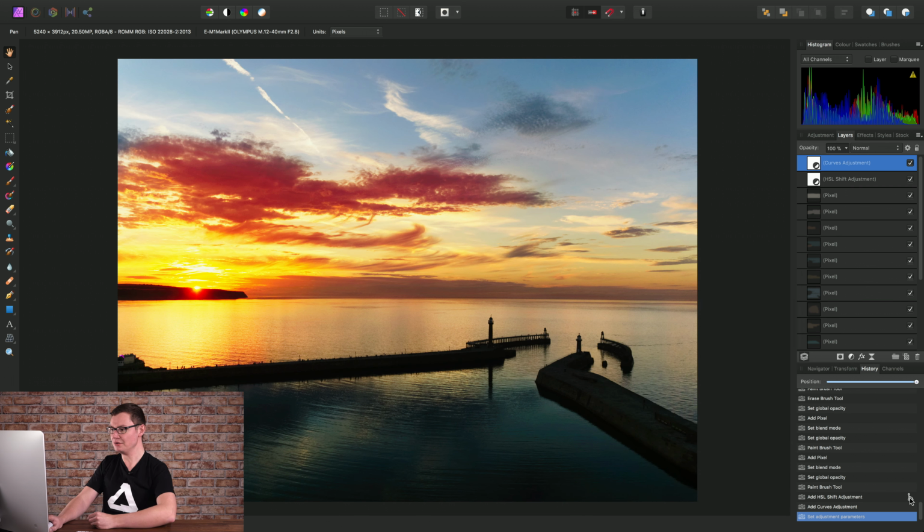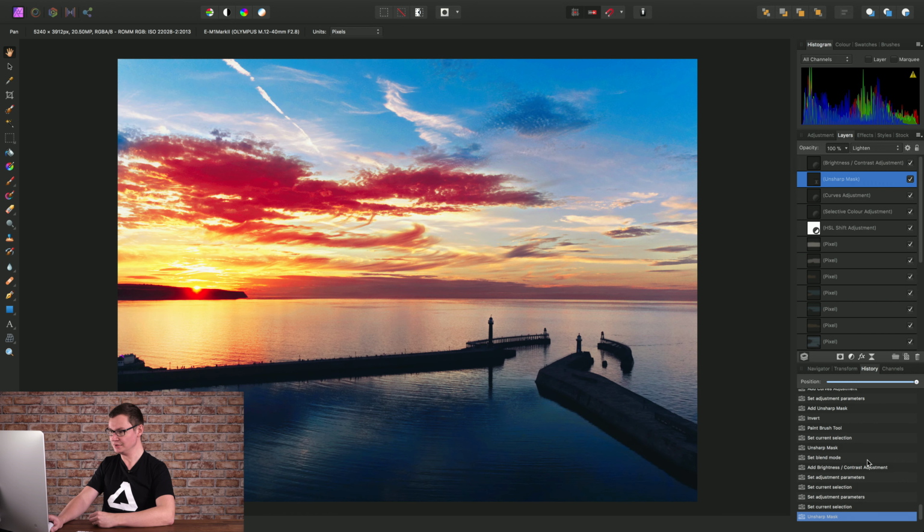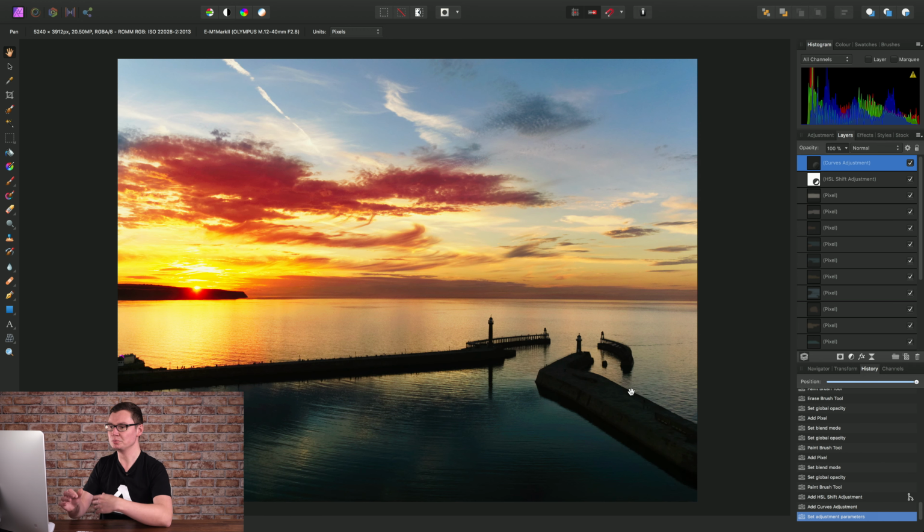notice here we now have a little branch icon. And what this has done is it's actually branched our history at that point. So if I click the little branch icon, I actually get my initial history back. So we can actually create multiple paths or multiple futures in our undo history here.